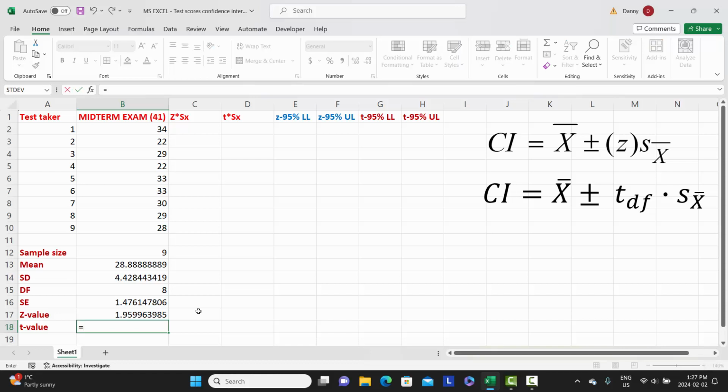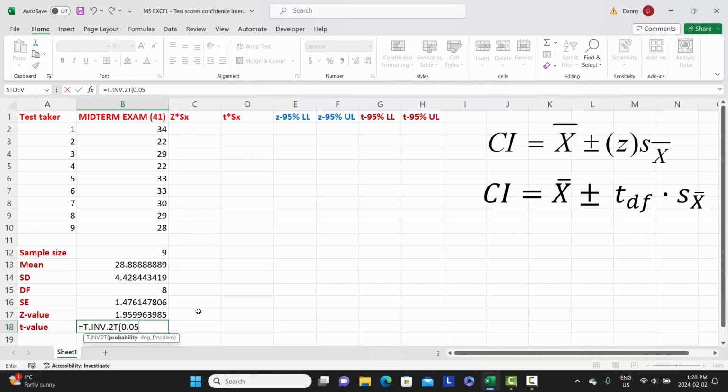Now we'll go on and calculate the t-value associated with the 95% confidence level. I hit the equal sign, and the Excel command for this is T.INV.2T. So I want the inverse t distribution, and I signify 2T for two-tailed. I'm going to shift 9, and Excel is looking for two inputs into the parentheses. The first one is the probability level, and because we want the 95% confidence interval, I'm going to type in the probability level outside of that, which is 0.05.